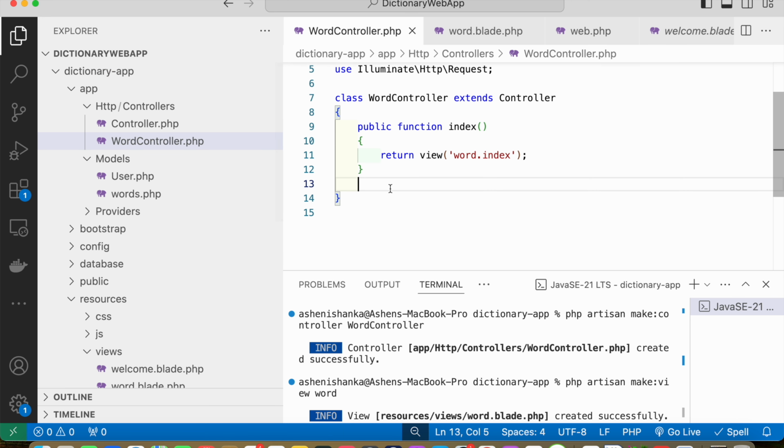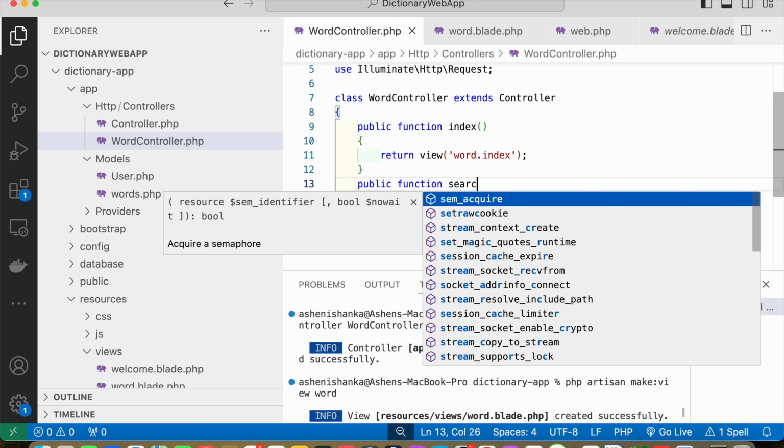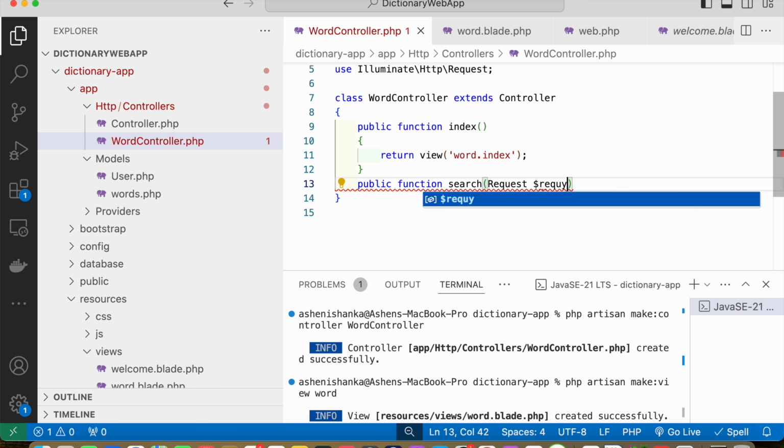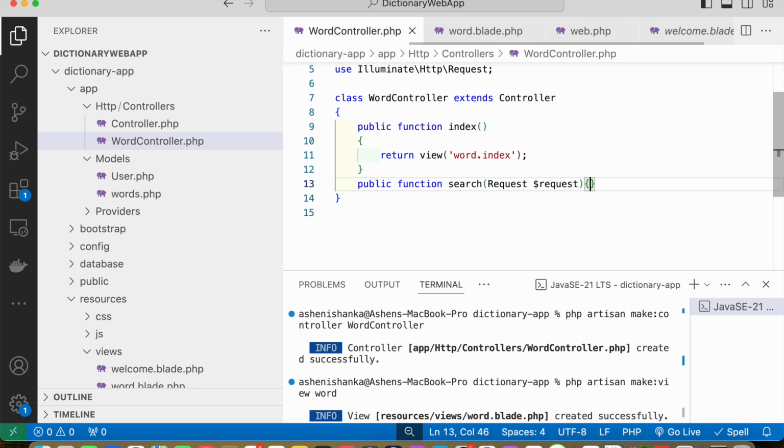We have to create that here. Let's say public function search. It will take a request, and the name for that request will be request. Okay, for now we can keep this empty.